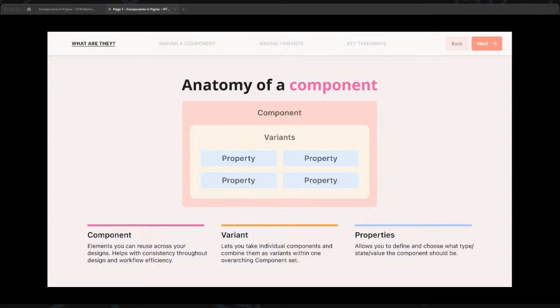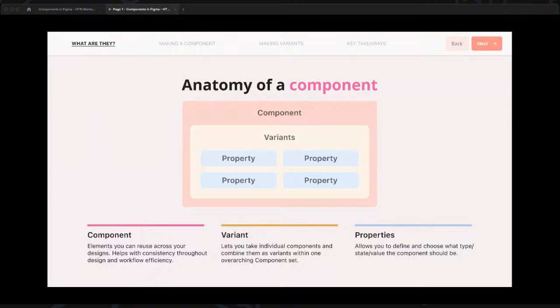So like in the example we saw before, if you want to change the background color of your text input component in the error state to red, you can simply do that by changing the properties of the master component, and then that change will be reflected across all of your designs.